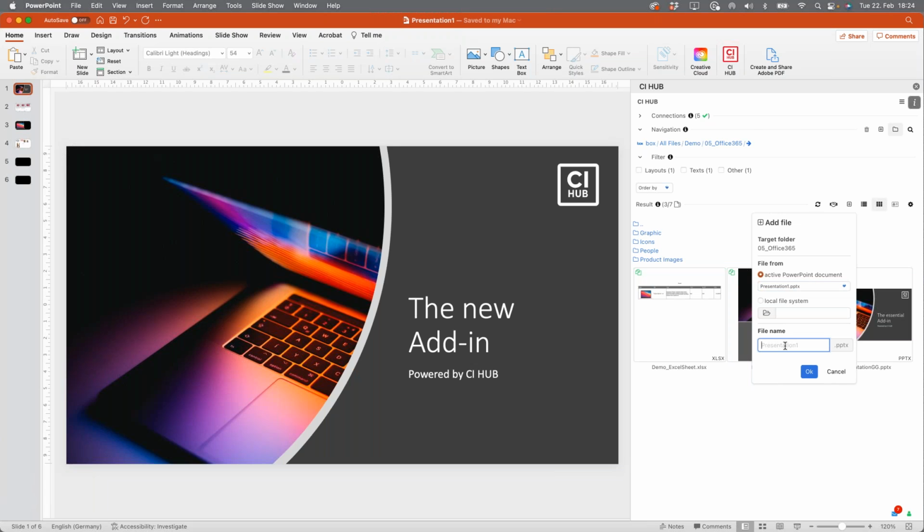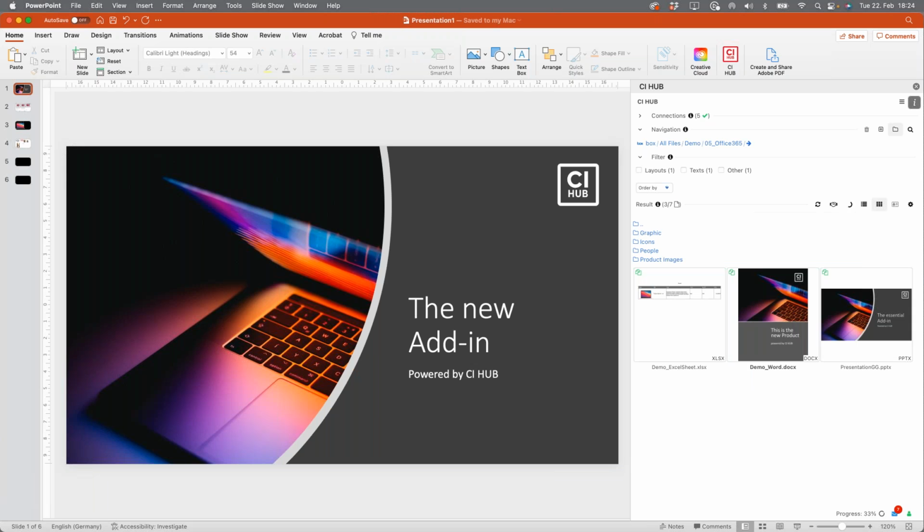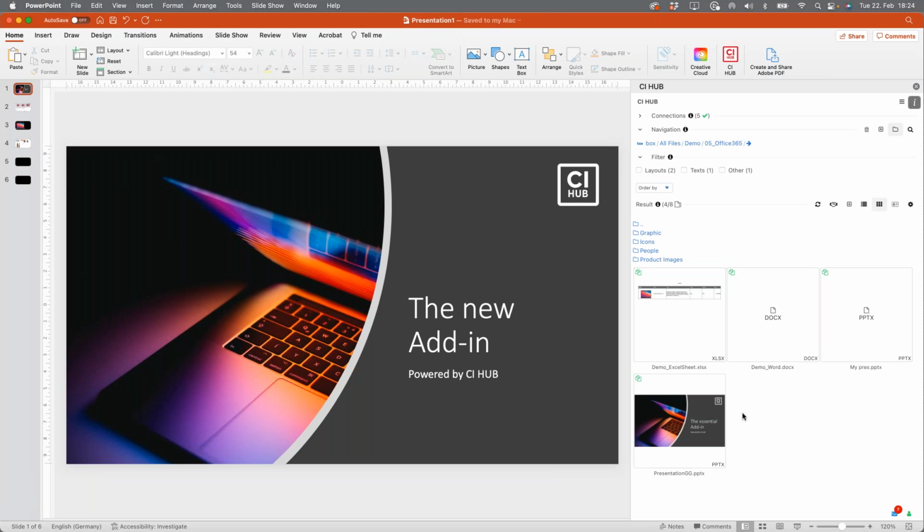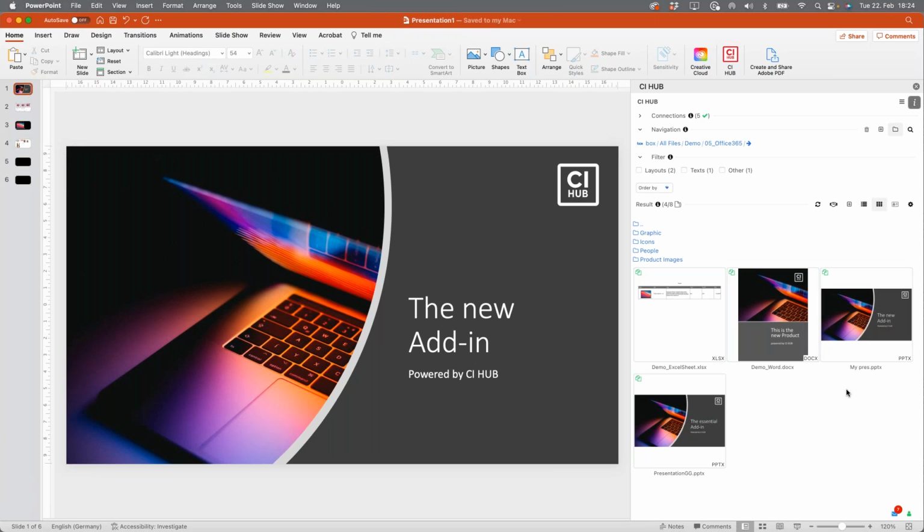You can rename it, my pres, click on OK, and the system will upload the whole file via the panel to the connected system. And now I can share it with my colleagues, right? And here it is directly available to your colleagues. So here it is. Nice.